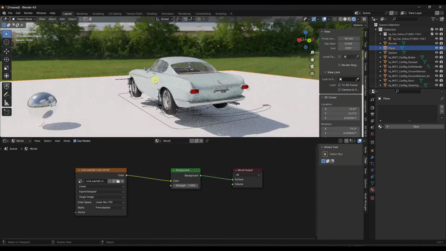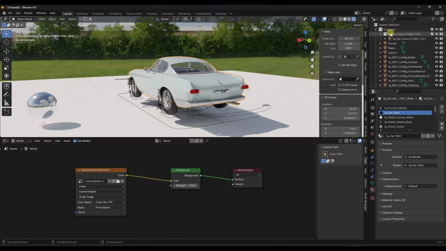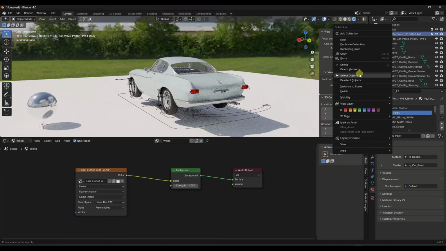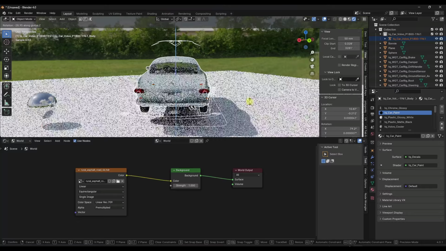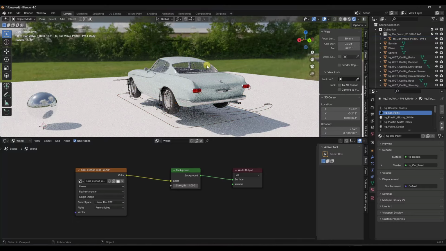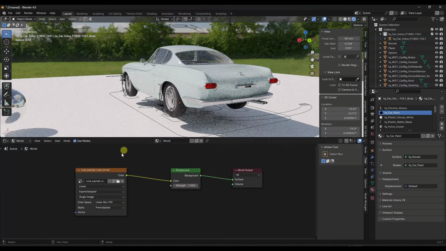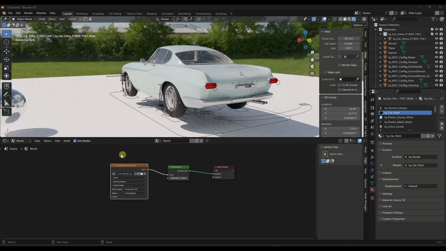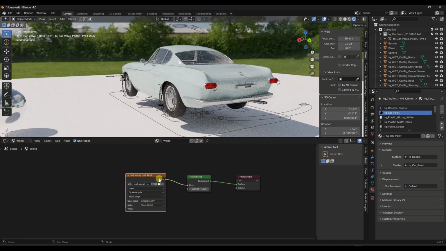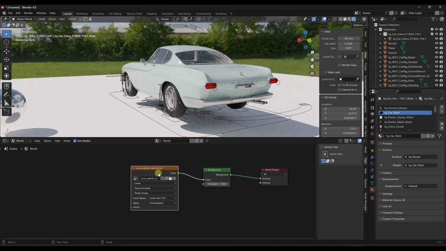At the moment, that HDRI image is in here and it's rotated in a way that I don't like. Now, I could take this car and just rotate it that way. So I could select the object and rotate it so that it aligns with the surface. But in this case, I want to rotate the background. In order to do that, we need to add a little bit more information to our node setup. This is going to be very similar to what we do when we set up mapping for a texture on an object.